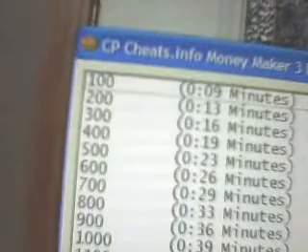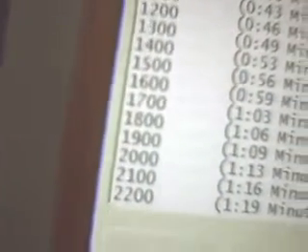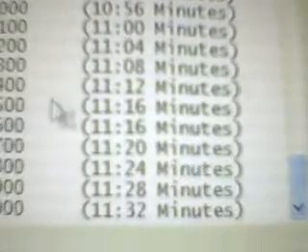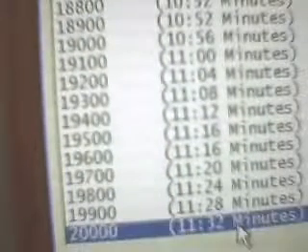So you could have, it says 100 here, 200, 1,000, 2,200. If you go to the bottom, you get 20,000 coins. But as you can see, you have to wait a certain amount of time. It takes 11 minutes for 20,000. That takes 9 seconds for 100. So, it's not bad, no viruses.